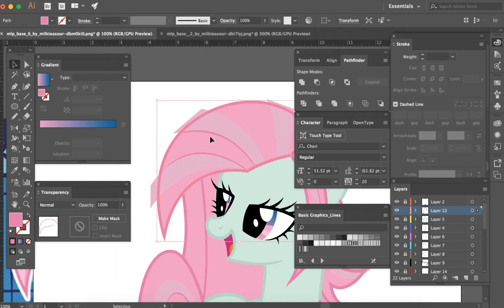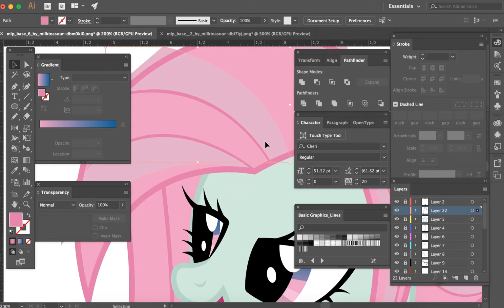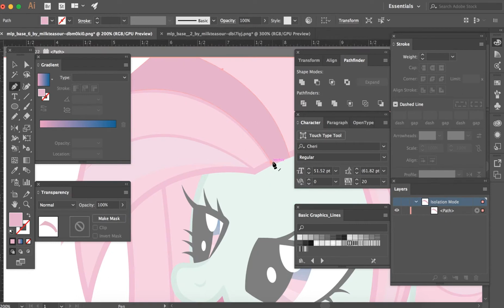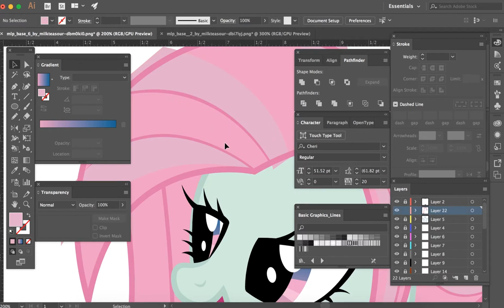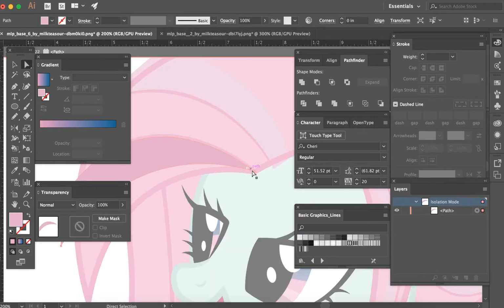So I'm going to have this piece of hair, and I'm going to select all of these 3 stripes, and then I'm going to do a mask again. Oh, actually, first I'm going to make these bottom parts go out more. I just double clicked on it so I can only edit this so I don't accidentally click on anything else. And I'm going to do that with all of these just because I want to make sure the top and the bottom both have the dark pink consistently. Well, I guess the light pink consistently.